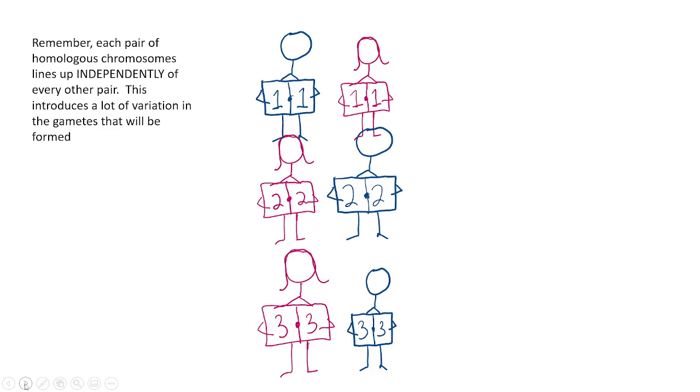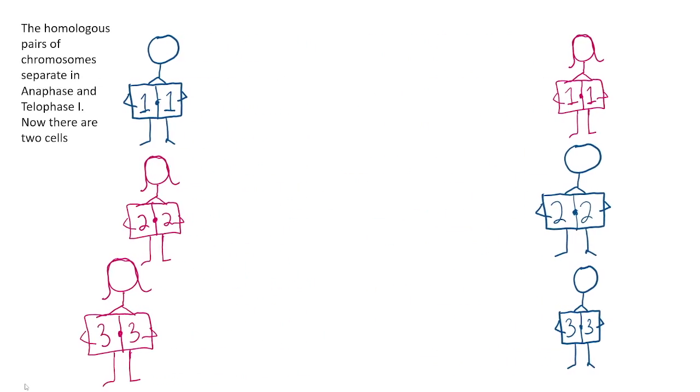The next thing that comes after metaphase 1 is anaphase 1 and telophase 1. And in anaphase 1 and telophase 1, we're separating these homologous pairs of chromosomes. So, and my little purple line down the middle is telling you, hey, this is now divided into 2 separate cells. So each cell still has duplicated chromosomes. I still have 2 sister chromatids for chromosome 1, chromosome 2, chromosome 3, but my homologous pairs have separated from each other.